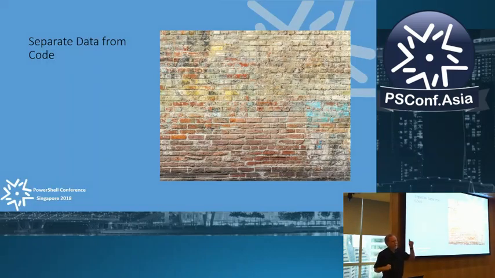What I'd like you to start thinking about, especially for those of you who are new to scripting, is this idea of separating the data that you need to run your code from the code itself. It comes really easy to just say, oh yeah, let me put in the variable and I'll hard code in the data. Don't put the data in your script. We want to separate things. The values and data that you need to run your script should not be part of the code itself. The code itself is free. It should run, anyone should be able to run it, look at it. The data that you need to implement it, that's separate. That can be protected. And it should be protected.